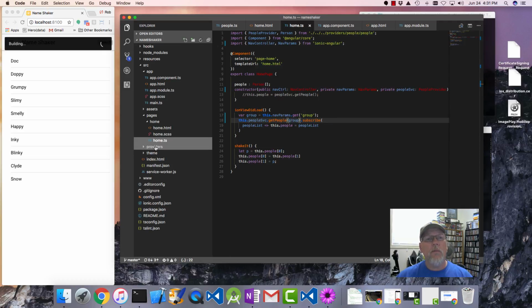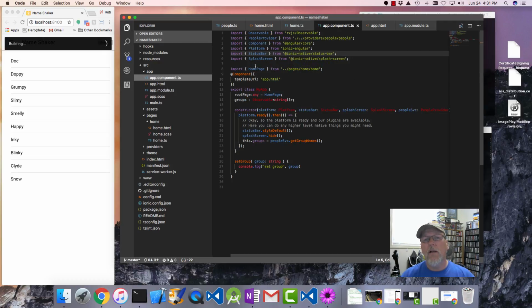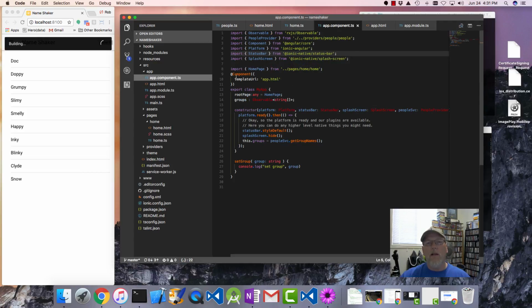So who creates the home page? That would be our app component. And let's look at the TypeScript file for app component. And this is our top level component. And being the top level component is actually just a tiny bit different than the other components. There is a nav object associated with the ion-nav component. So let's take a look at the HTML for a second. Here you can see ion-nav, and we want access to that navigation component. So I'm going to go into app component, and let me go one more time to the HTML.